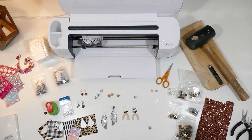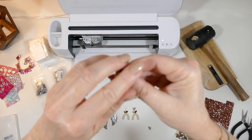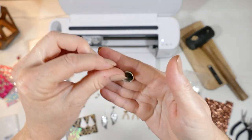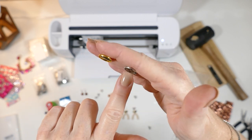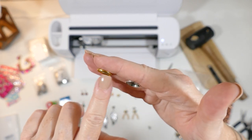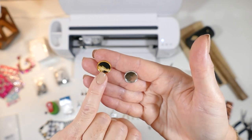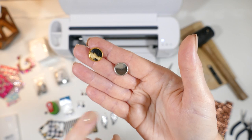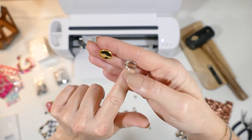First, let's talk about stud earrings and why they're so popular right now, and why it's a great idea to add these to the jewelry items you're offering to your customers. If you're not familiar with what stud earrings are, they're not the studs that your mom wore in the 80s. They have a bezel setting, so sort of a lip around the edge, and whatever you put inside sits inside of the edge. So it's a much more modern, clean, finished look than a stud that just sits on a post.